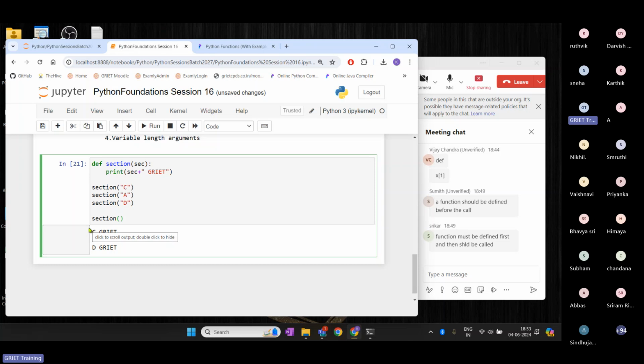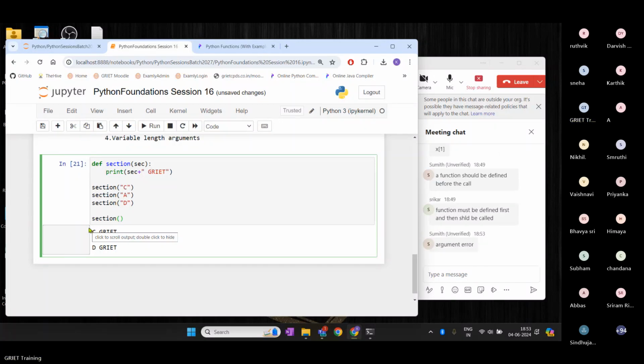So I'm calling the function without any value. Will it give me output or will it give me an error? Error. Okay.